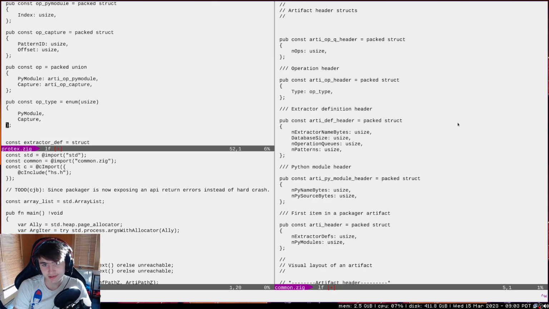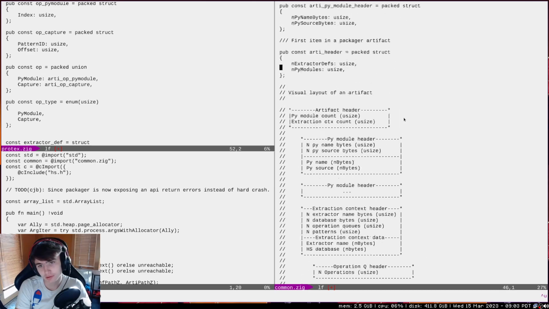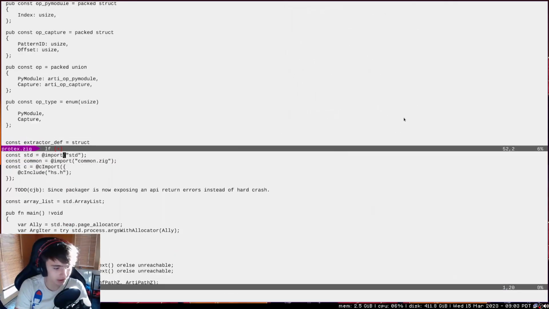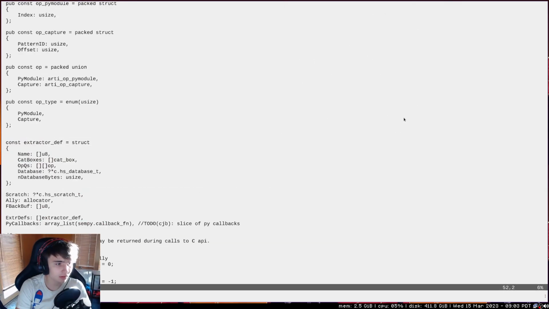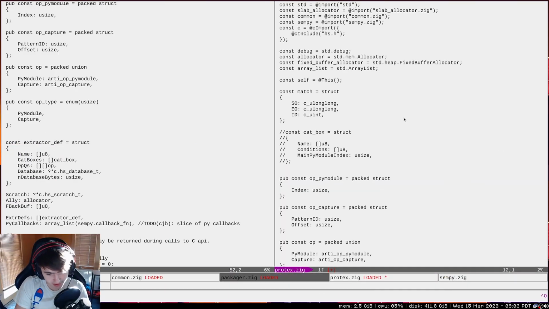So just like this, and then just those lines, and then over in, where's packager?